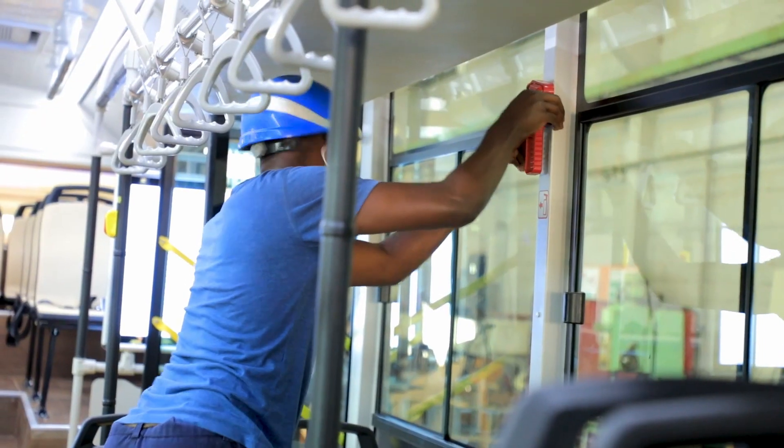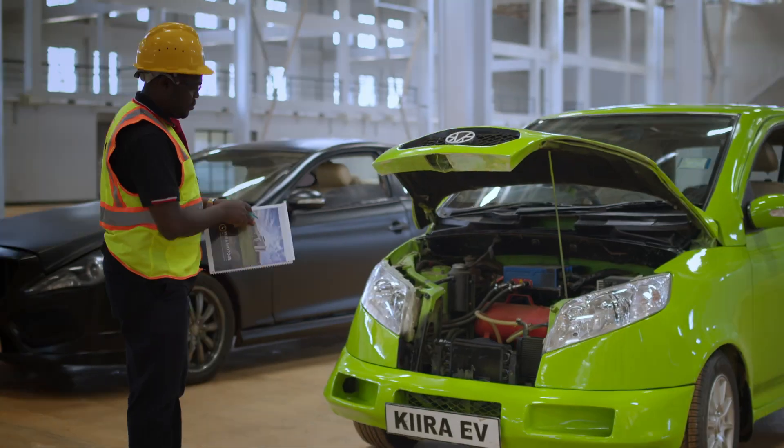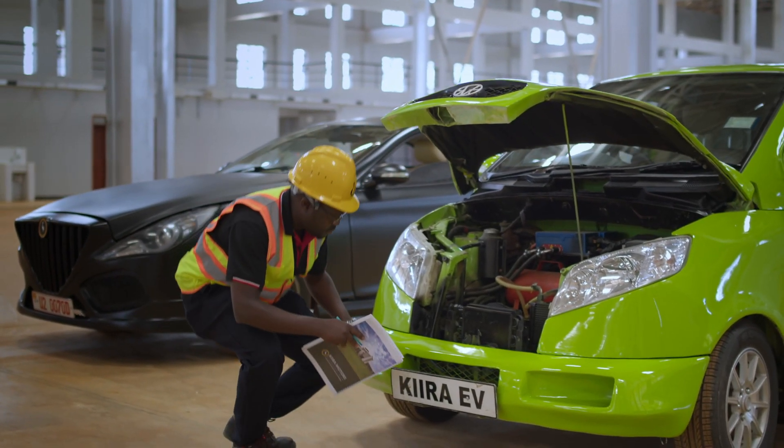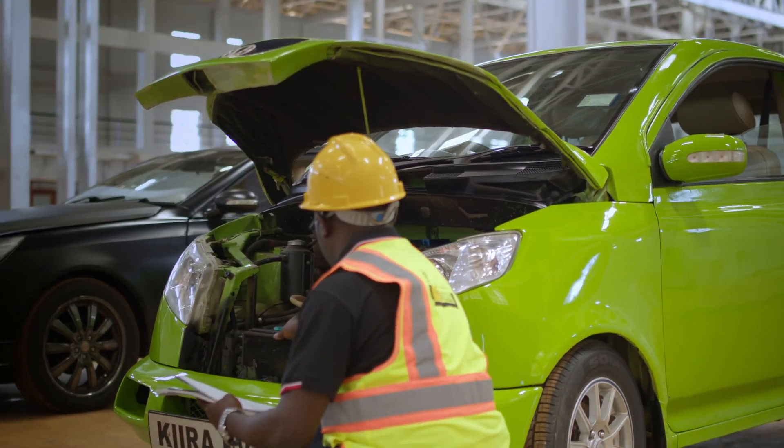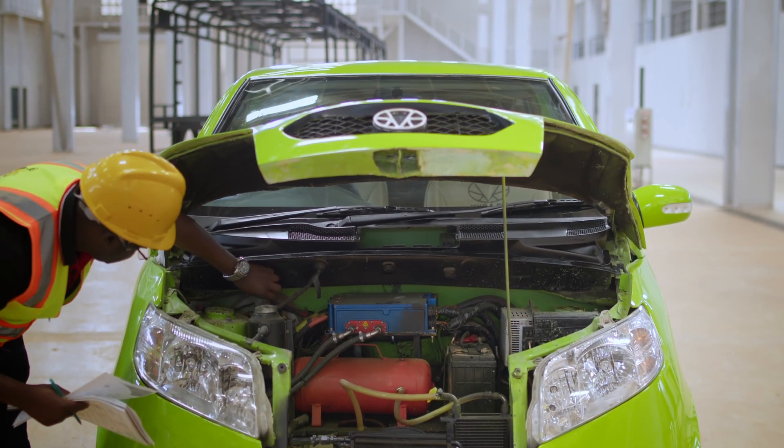When the vehicle has successfully gone through the trim line, we then move on to the fifth section, where it goes through a cocktail of quality inspection and testing stages. These include, but are not limited to, axle loading test, speed test, braking test, and side slip test. All of this at the Kira vehicle plant will be done without human interference — the vehicle goes through all operations with data being relayed to the control computer without any human interruption, to ensure that the test report has full instructive integrity.